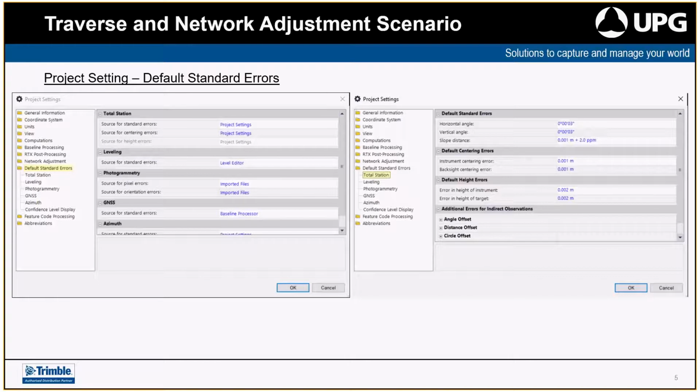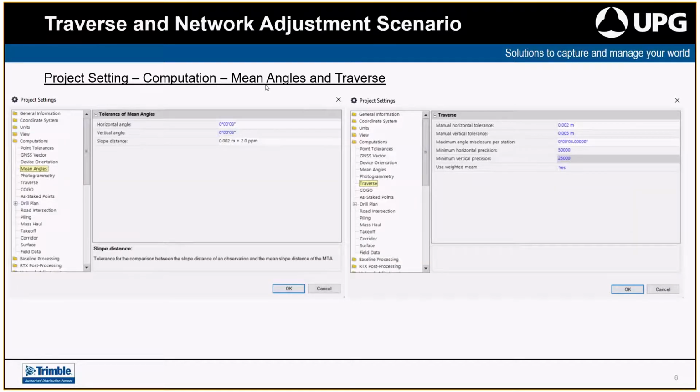At the same time, if you go through level, photogrammetry, GNSS, azimuth, they will all be set. You can then set all of those to whatever values you want. You might have a set that you need to have, so go through and tweak them. I know TMR have a really good little manual that has all the different values that they use for doing what they need to do. TMR is the Queensland main roads. So if you have a bit of a squiz, search the internet, that stuff's out there, if you're interested in knowing what some of those authorities are using for these sorts of things.